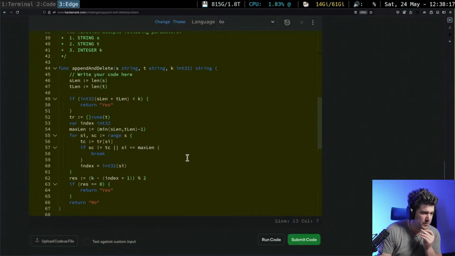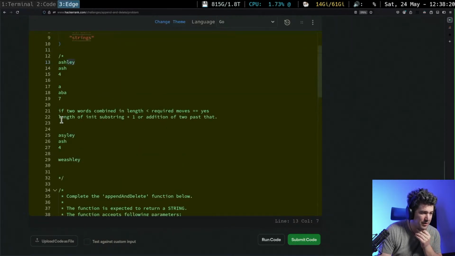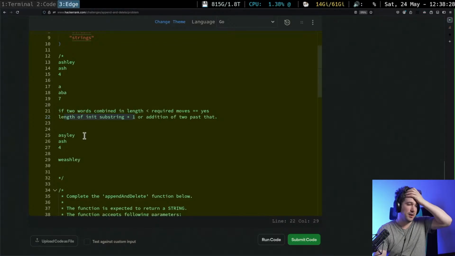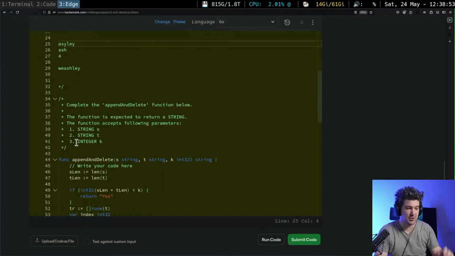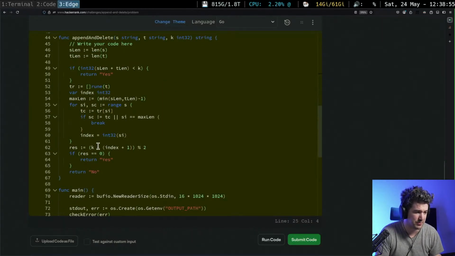Okay, so what we had said, the length of the initial substring plus 1. But what we're missing here in our statement was that it was the length of the substring plus 1. But we have to know how many we have to delete. So for this one, it's 1, 2, 3, 4 plus 1, right? So the length of the substring, let's make sure that we put this right here.